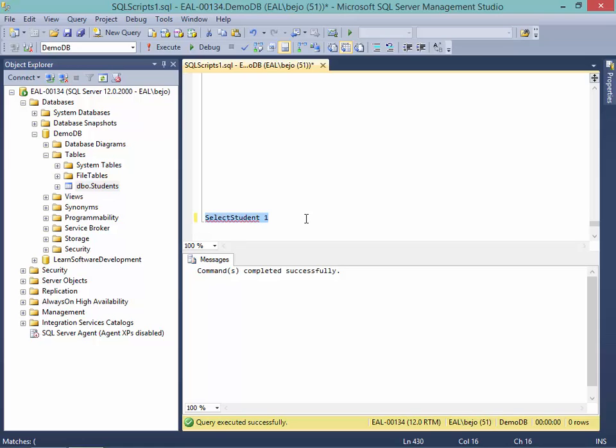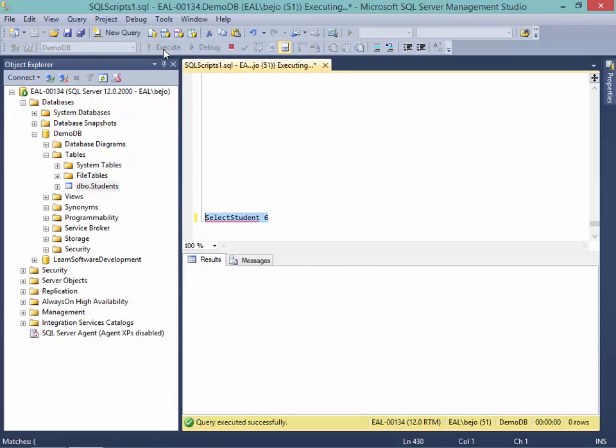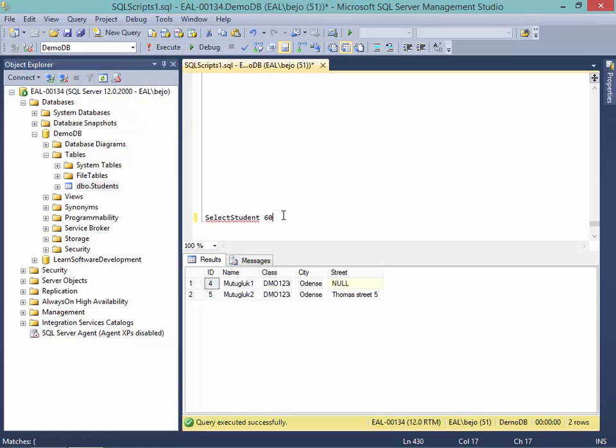Remember that the procedure would select students with an ID lower than the number we are giving it, and lower than 1 would be 0, and that doesn't exist, so it will return 0 rows. We can also say 4 as we know that rows 1, 2 and 3 are deleted. Still giving us 0. We could say 6 knowing that there are a 4th and a 5th row. Yes, we were in luck. And we could say 600 knowing that we won't have 600 students and we will get it all here.